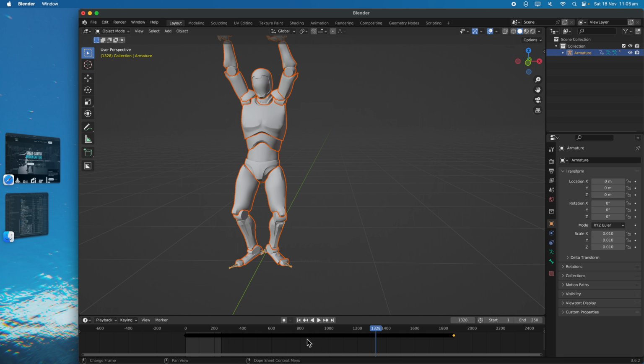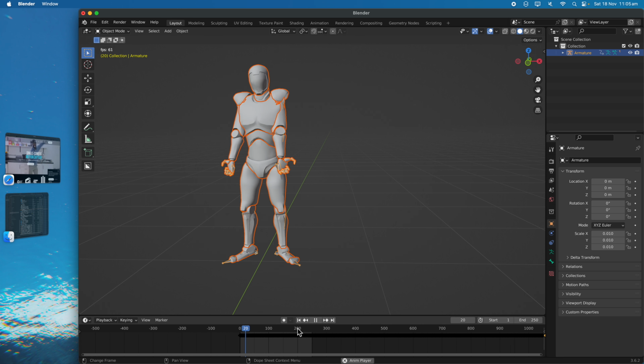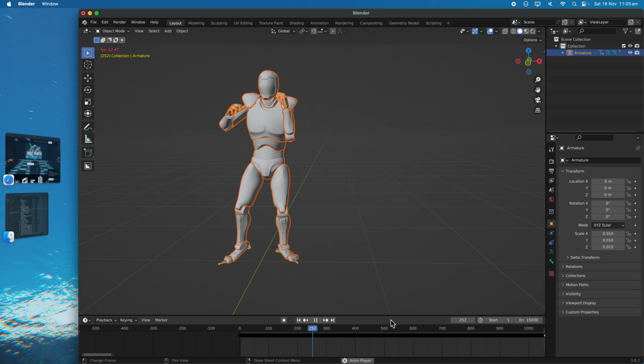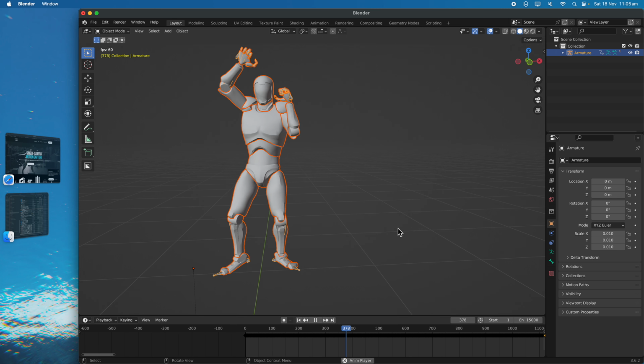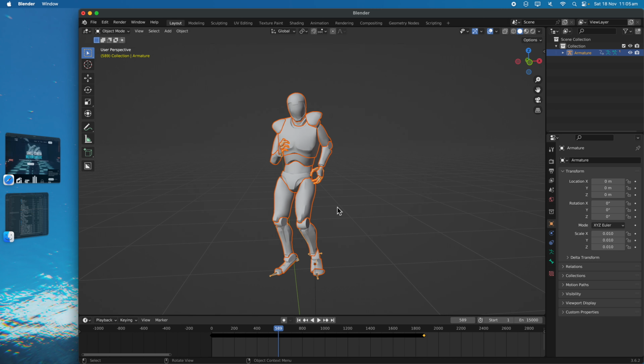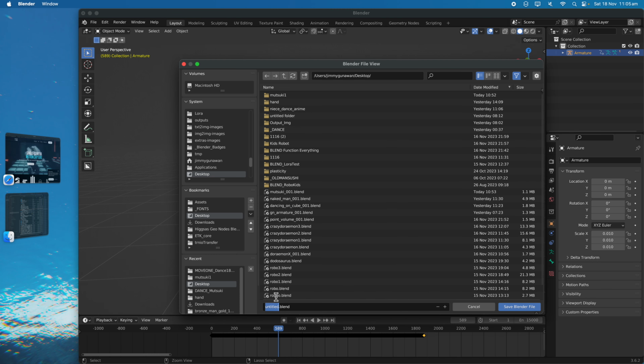So maybe render 200 frames anyway. So this is the dance. Save this, Robo MoveOne.